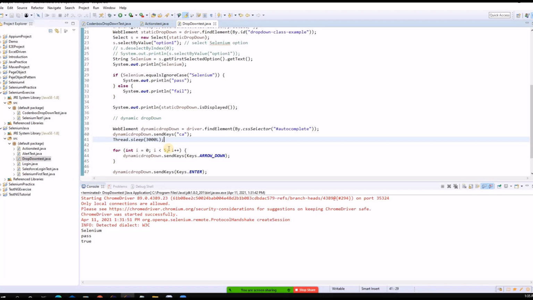On the fly means it's not predefined. Based on your input there will be some output, and you have to work on this output. That's one of the disadvantages of Selenium, the synchronization issue.